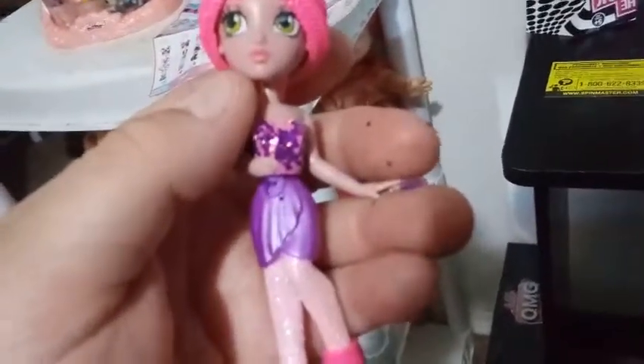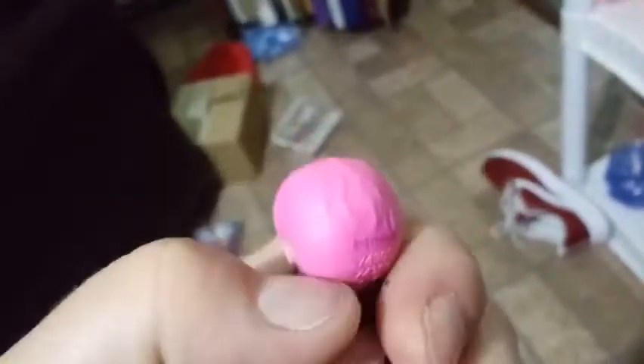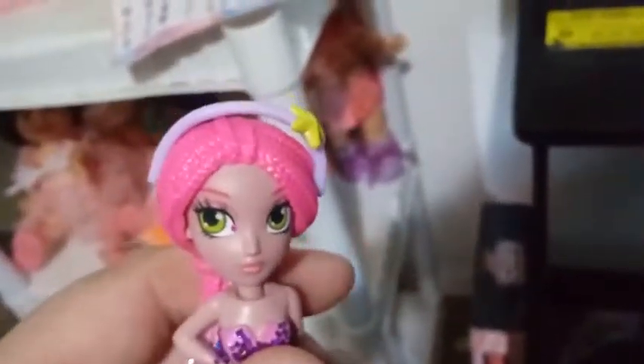Just for your FYI, let's see if I can get it to focus — here she is without her wig on. She has painted molded-on hair underneath. There's a little bit of a malfunction with the headband — it's a little bit too big for her without her wig, and a little bit too big to go over the wig. It does stretch the plastic out a lot and is actually stressing the plastic, so I don't know what's going on. I think she looks really good without it anyway, so that's how she's probably going to stay on display.